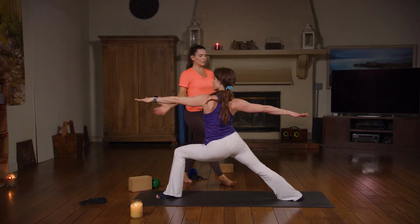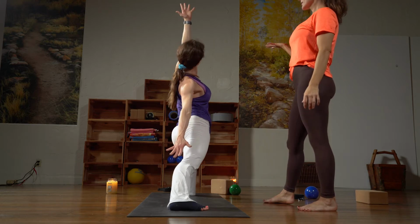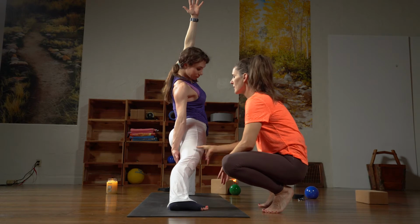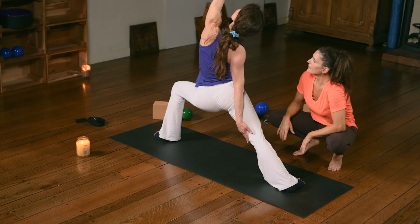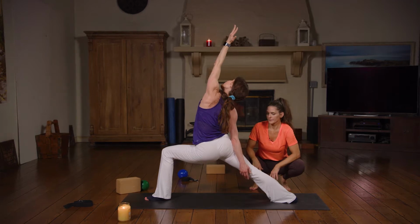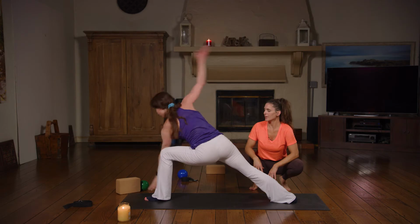Left palm's going to flip. We're breathing in as you exhale. We'll find your reach back. We're light on that right leg. We're peeling back through that right quad. We're lengthening through that left tricep. Cartwheel flow through to your high plank.